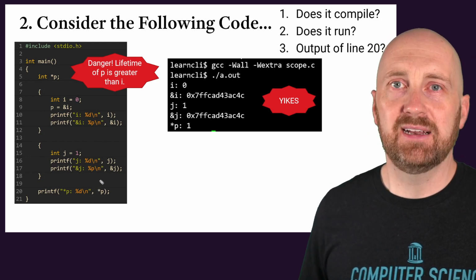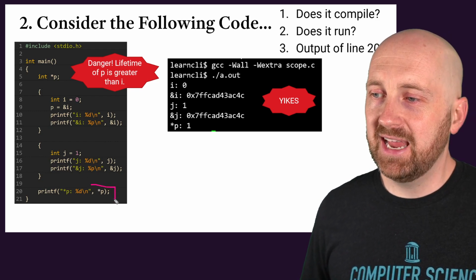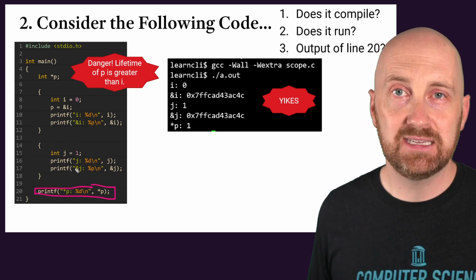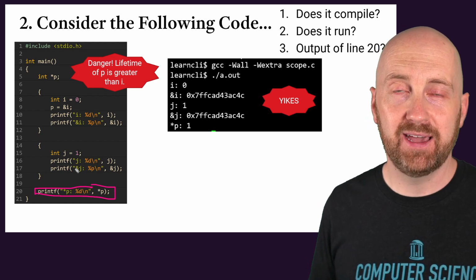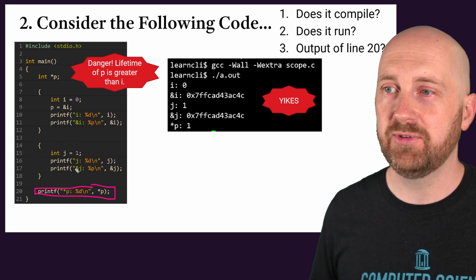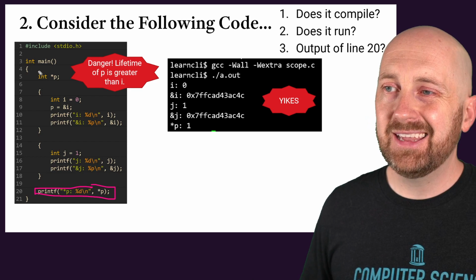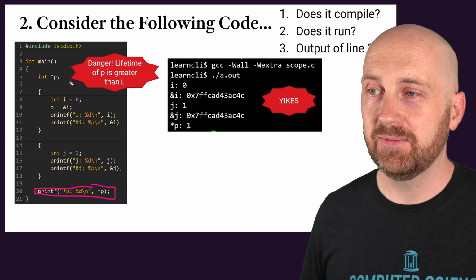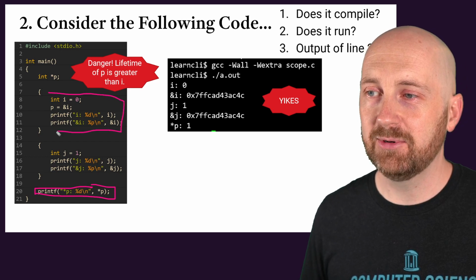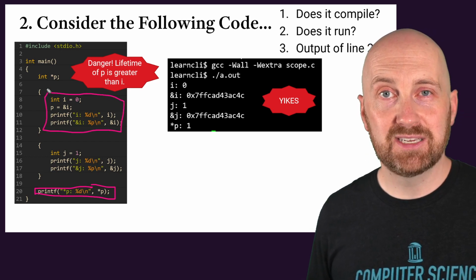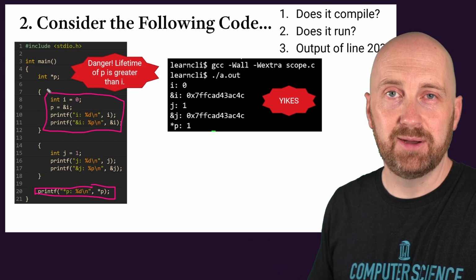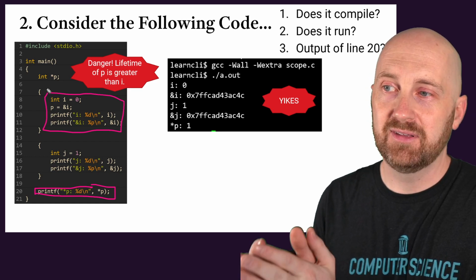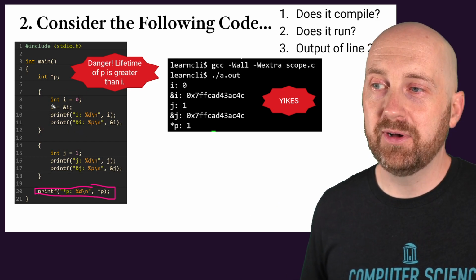The key thing to recognize here is that we should never, ever, ever access a memory address outside of its lifetime. And here we're doing that. And notice the compiler was no help to us whatsoever. And the key thing that we're looking for with an automatically allocated variable, and these are automatic variables, and these are even more nuanced than variables that are just local to a function. These are local to a block within a function. And so remember the scope of I.